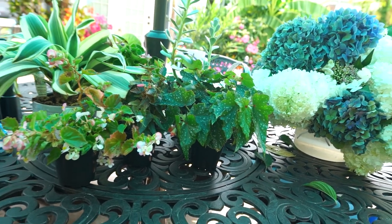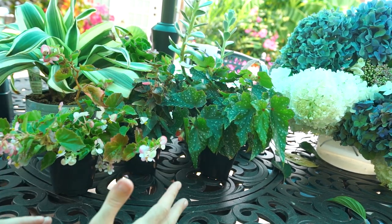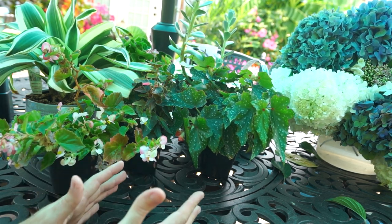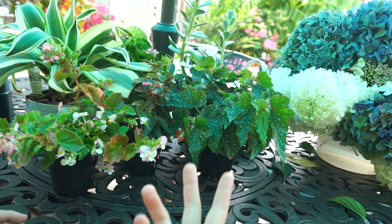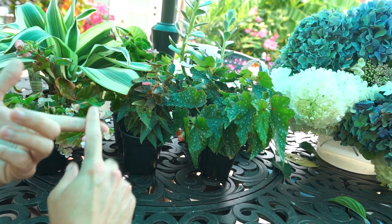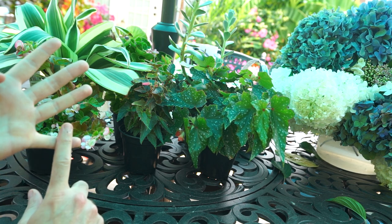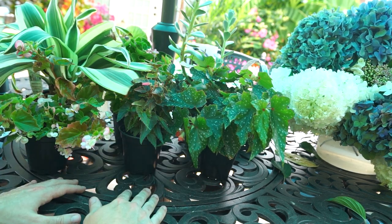I don't know about you all, but I'm a sucker for begonias. There are so many different types to choose from. There are a lot of different types that are cold hardy that can be grown here in zone 6 where I am. The majority of them are going to be houseplants and tropicals, or treated as annuals. Where I live, for the most part at the nurseries, I'm used to seeing dragon wing begonias, the landscape type begonias. Sometimes you see the angel wing begonias, and then the tuberous types have the big puffy flowers on them that do not do very well in my climate. Regardless, a lot of nurseries sell them.